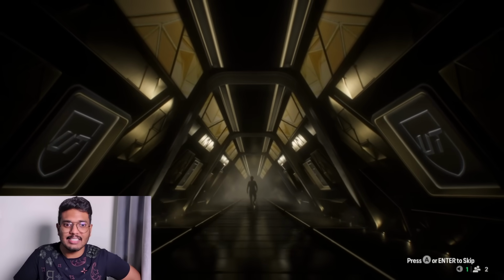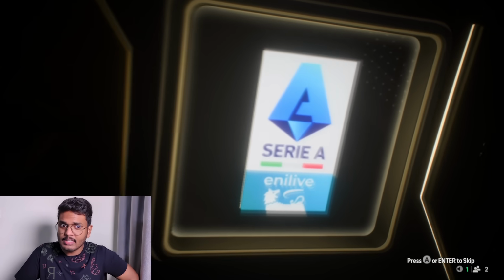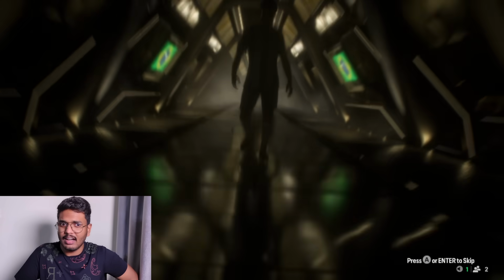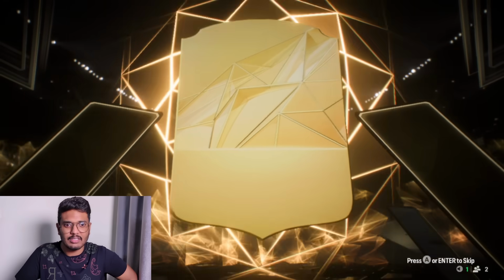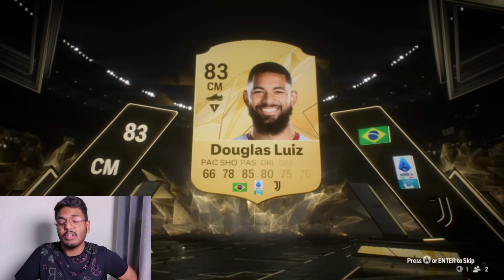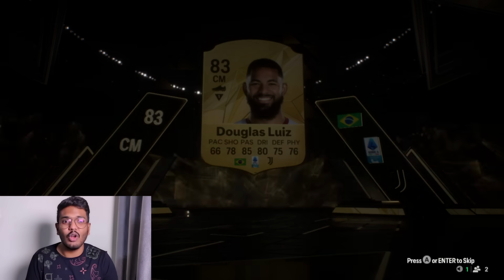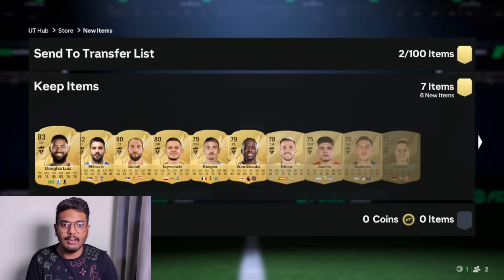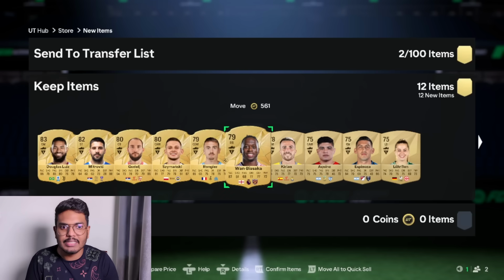And okay, is this a walkout? Brazil, Serie A. Douglas Lewis, sorry, why did I say David Lewis? Okay, Douglas Lewis. Apart from the pace, the rest all looks solid, but you know what? Nah, not really what we wanted. We got, oh, what's that? Playstyles, okay, I know that. We got Van Bissaka. Oh, he's moved to West Ham. I didn't know that, honestly.